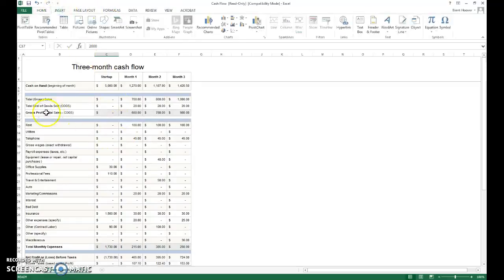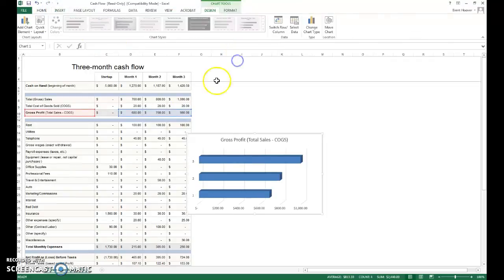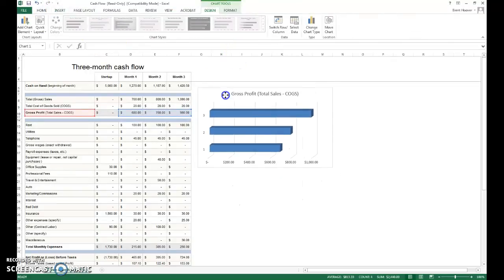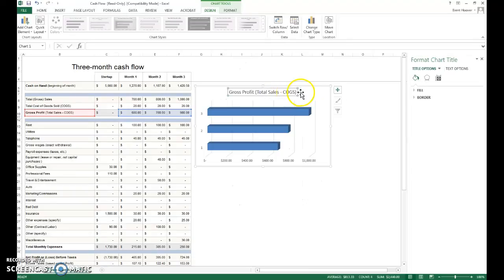So let's do that. All right, I think the first one was actually doing with your gross profit by month. So I select gross profit, hit the control button, because I don't want the startup to show in there. And I can go to 3D bar chart. There we go, that's the first one. Gross profit, I'm going to do gross monthly profit.